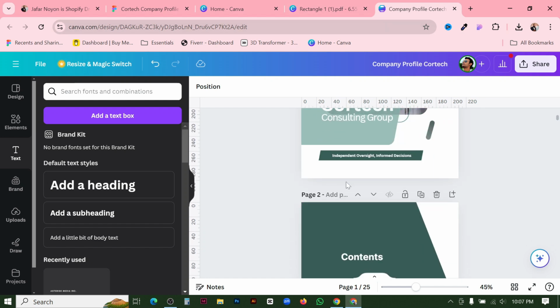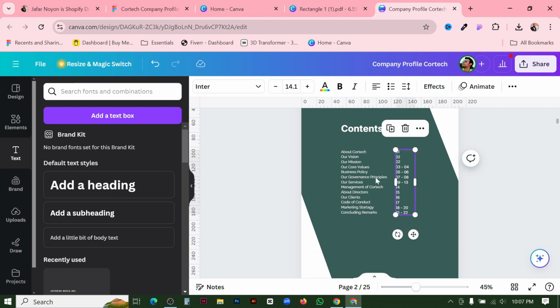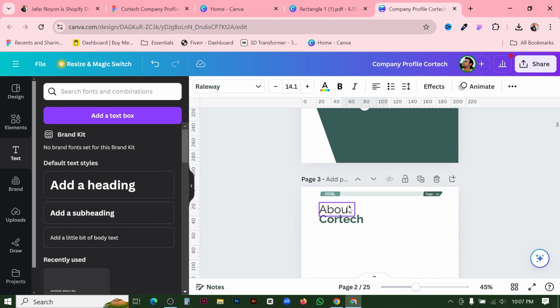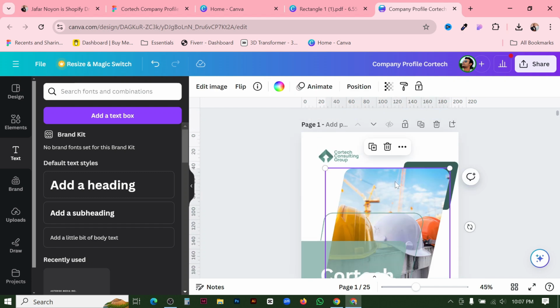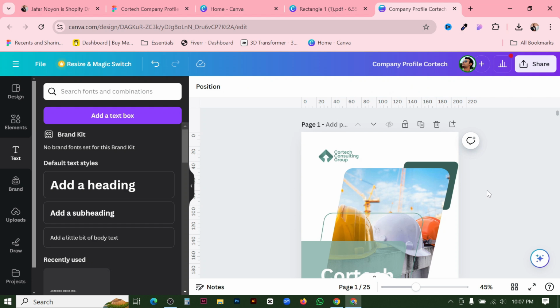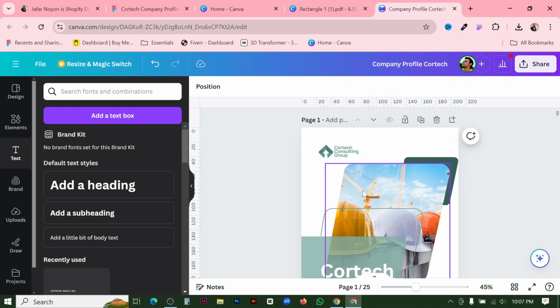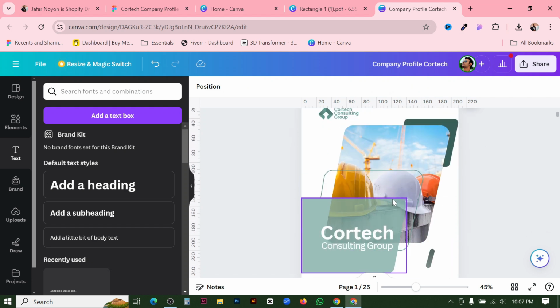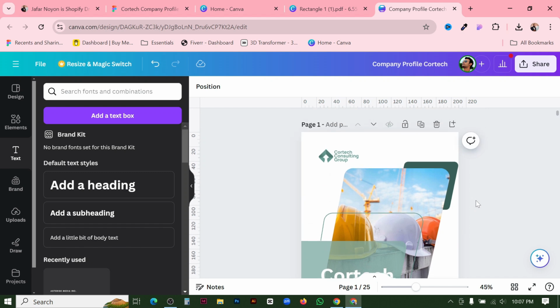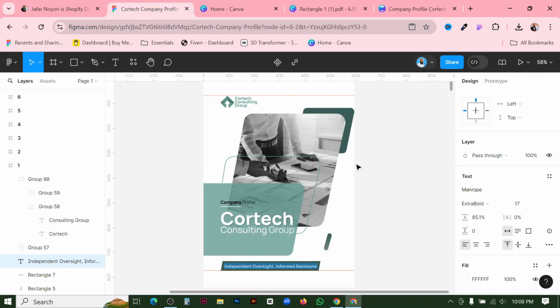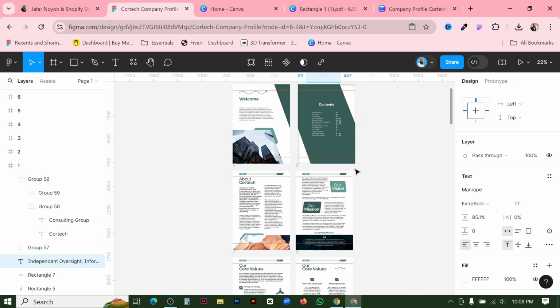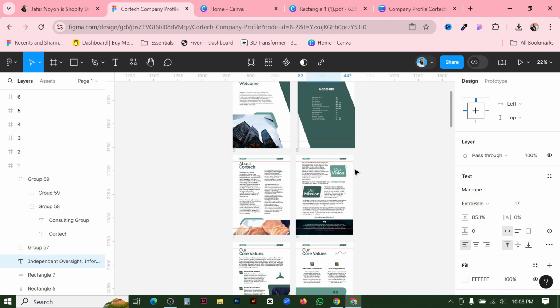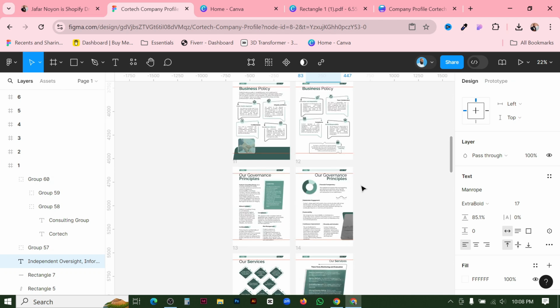And if I go for this other page, I already did them, and this is very easy to make, and just follow these steps, and I think you can do it whatever you are doing with your source file. And I think this video is workable for you, and if you want to get this total file in Figma and in Canva, I will give you a link for getting this file.